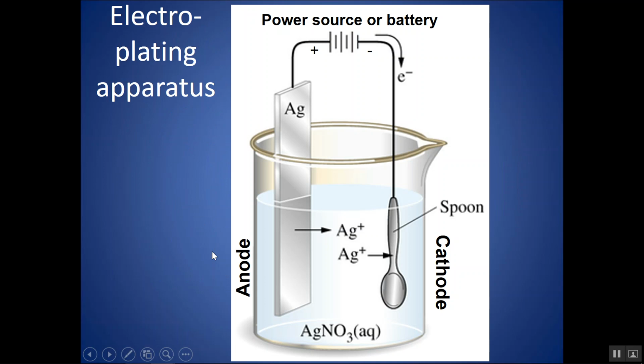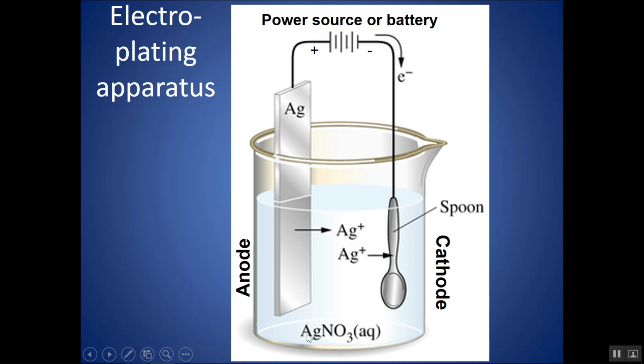So your setup would look something like this. Let's say I'm plating a spoon with silver. I'd have this piece of silver, which would be my anode. I'd have this object, which would be my cathode. I connect them through a wire, and I would need a battery. And you can feel free to use the physics symbol for a battery, which looks like this, or you could draw a box and write the word battery in it. And electrons still go from anode to cathode. That's still true in both a voltaic and electrolytic cell.